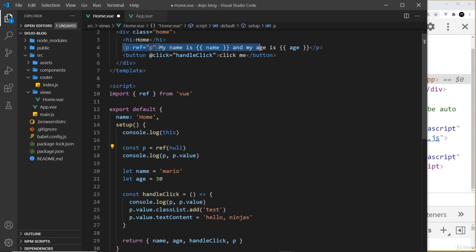It wouldn't be this thing right here because, like I said, we've not yet returned this p value down here, and because we've not returned it, we've not associated it with this DOM element. So this will be null, and we can't use it to do things like this down here. We can right here inside handleClick, because once we've clicked this thing, we've already returned it at that point. The setup function has run, it's returned it to the DOM, we've output the button, and then we've clicked it. So at that point, we do have p.value. Hope that makes sense.